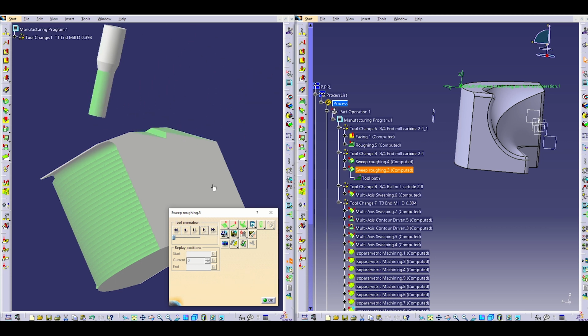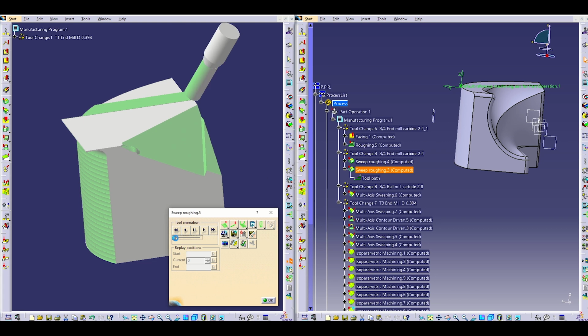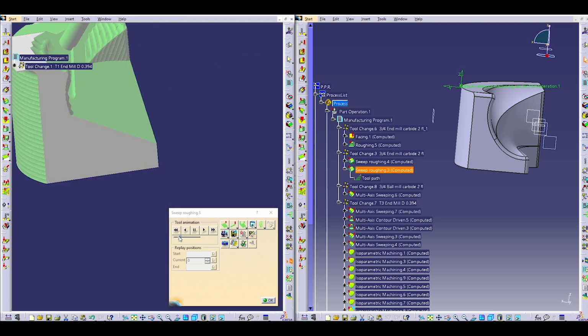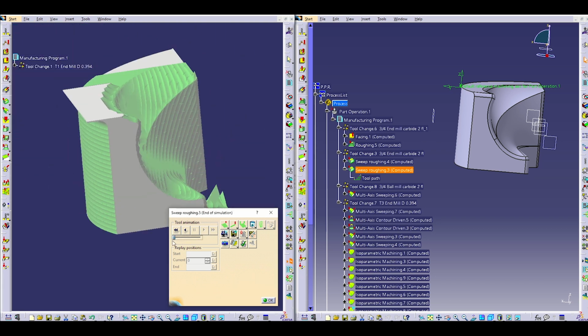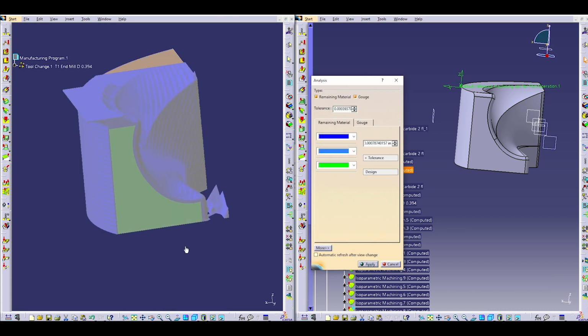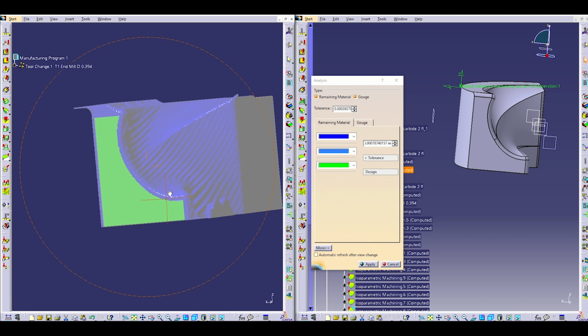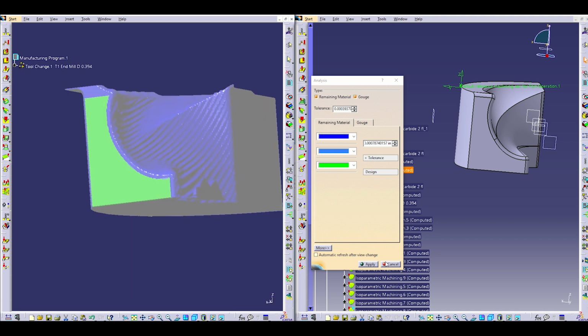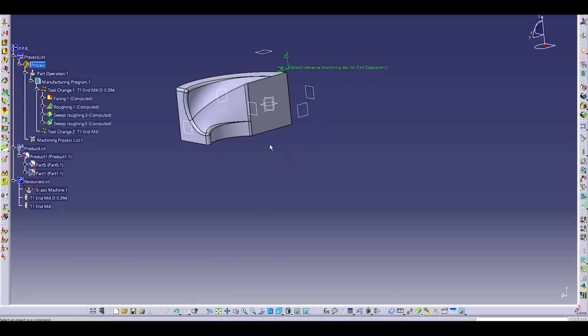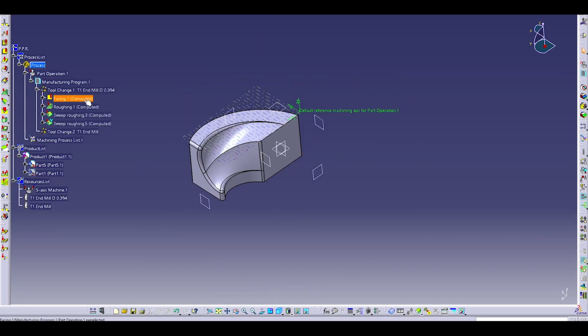Yeah, so that is taking a little bit more time, but is not running recklessly into the part. So you can see that took it down really well, and to be able to go through again later and get it within tolerance. Went ahead and added that facing because it was bothering me.